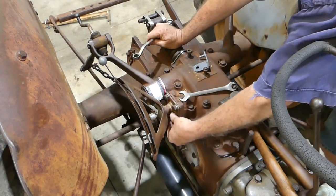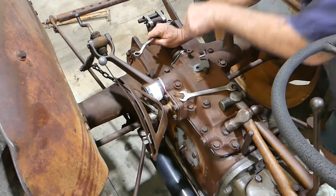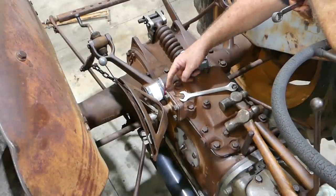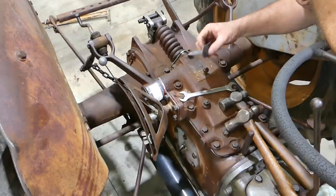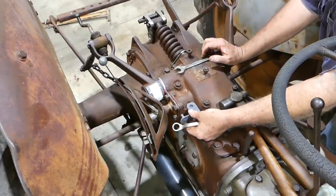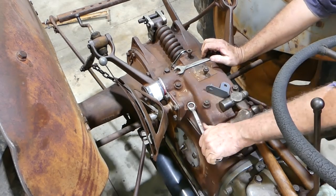That needs backing off. Okay, and the idea is that as the arm comes up and this fatter cam here comes up, it pushes your quadrant forward. So the problem with pushing it forward is we need to get it back again. And so they've designed this little guide here to put a spring on. So let's fit that.